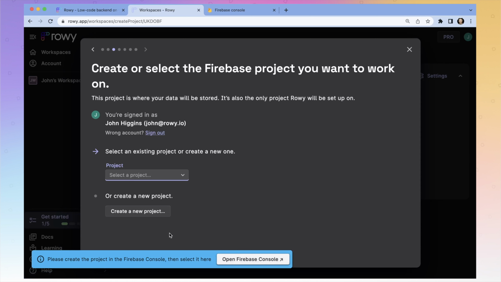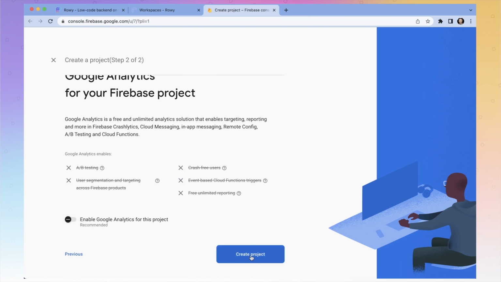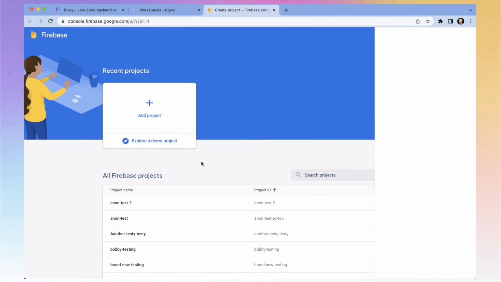So that didn't work. And it didn't work because this is the first time I'm creating a project in Firebase with this email. And the first time you use the email, you have to accept the terms and conditions of Firebase. So open Firebase console and create a new project. Once again, we're going to call it products and accept the Firebase terms. If you want Google Analytics tied to your project, you can do this here. I'm not. Now my project's ready.